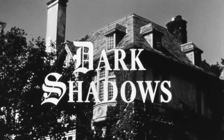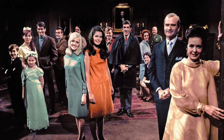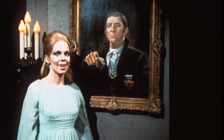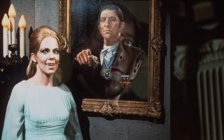After school, teenagers during the late 1960s would often rush home in order to catch the latest episode of Dark Shadows. The gothic soap opera gained popularity over its 5-year run, so much so they also made 2 TV movies, a record album, and an assortment of books and comics. The daytime soap had become a phenomenon, and teenagers couldn't get enough of it.